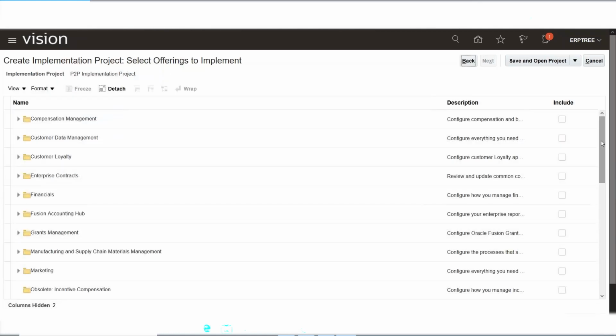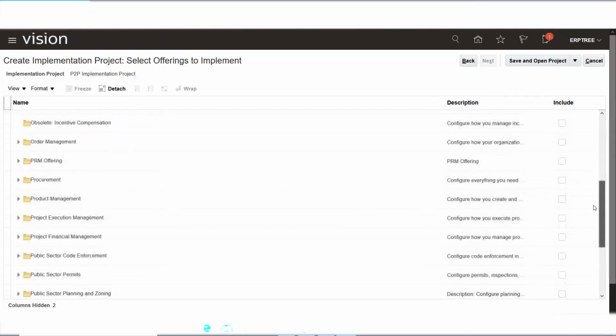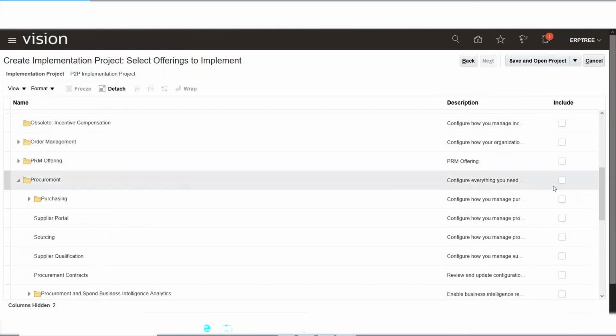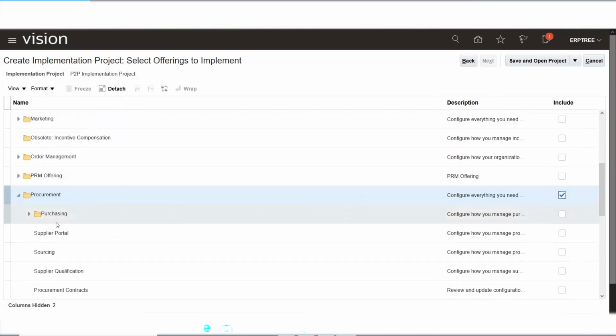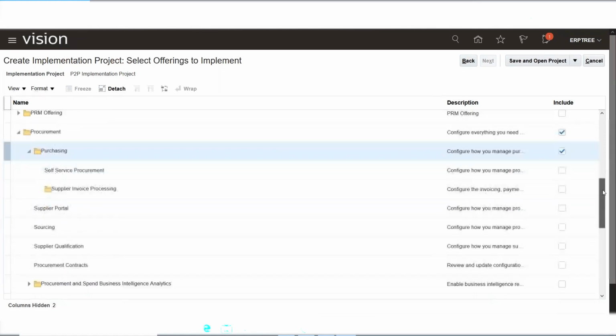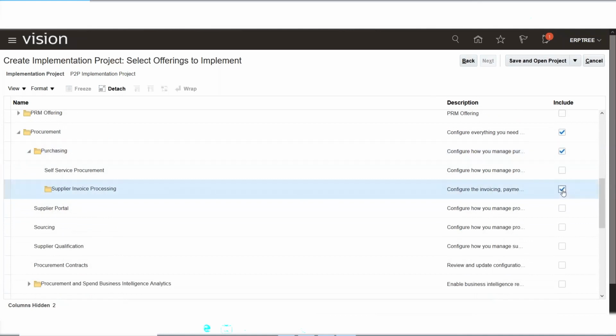So when you say P2P, go to procurement. Enable procurement. In procurement, enable purchasing. You need purchasing only from procurement. Within purchasing, they have given supplier invoice processing, nothing but payables. When you enable payables, you will get GL also.